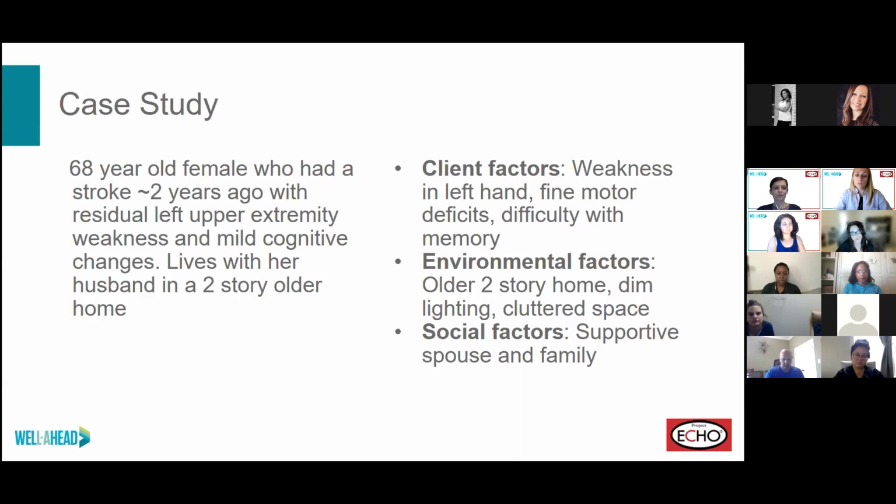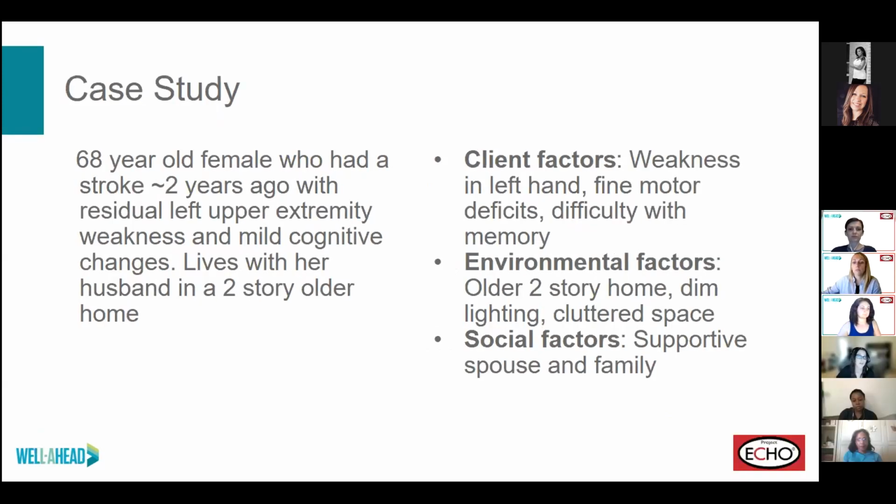With all of this information in mind, the OT will work with both Mrs. Thibodeau and her husband to create a schedule and a strategy for taking Mrs. Thibodeau's medication. Maybe they will provide timers or a pill organizer, suggest storing medication downstairs. We might work on Mrs. Thibodeau's upper extremity strength and dexterity to make opening the bottles easier and less frustrating. Or perhaps provide a modification for opening the pill bottle, like Thysom. We may work on memory strategies and cognitive exercises to help Mrs. Thibodeau remember to take her medications daily and to remember where her medication is stored.